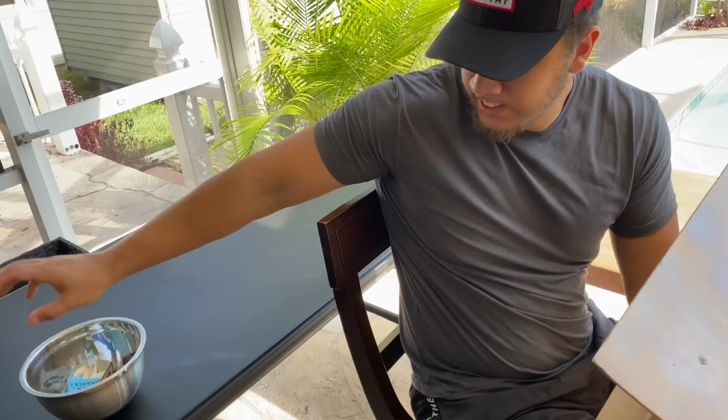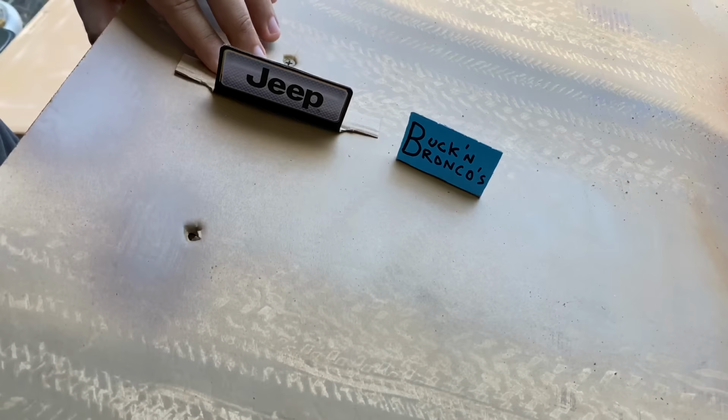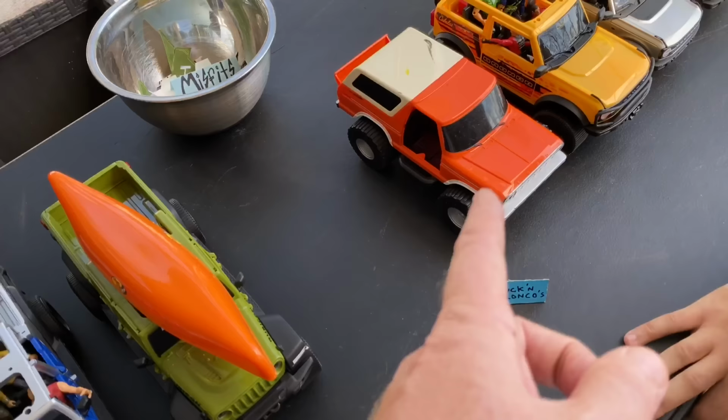Josh picks Buck and Broncos, taking on Jeep. The rivalry right now. Let's grab the teams. All right, the teams are lined up and ready. Here's the Jeep team. And the Buck and Broncos. Old Bronco taking on the new Rubicon Gladiator with a canoe.